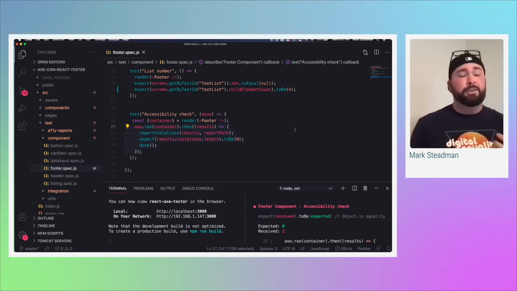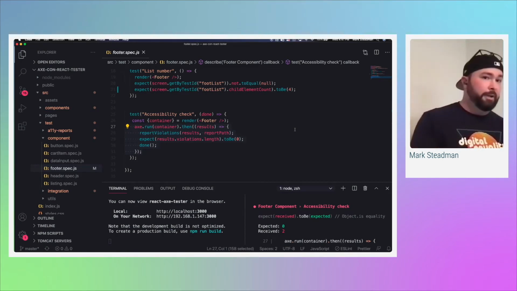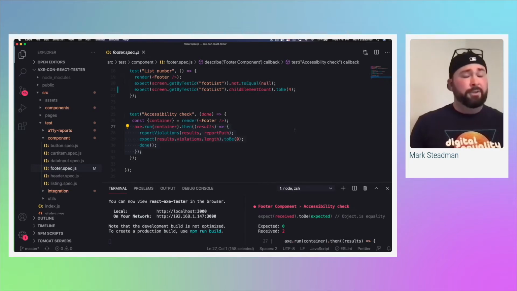My job within Deque is helping teams set up our paid product, Axe DevTools, similar to this. But what I see is this exact same thing over and over and over again. Two scenarios. I test only components, and I still see stuff in my actual integration testing. Or I only test integration, and I go back to my components, right? I keep seeing new stuff coming out the door, new accessibility issues. So let's get into a working example that'll talk through specifically these issues and how to deal with them from an accessibility standpoint.